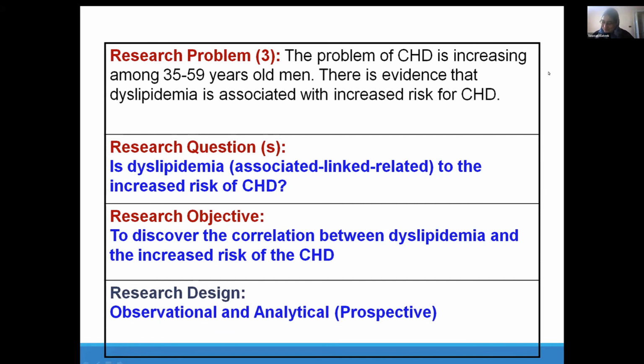Any questions? Any additions on this or comments on what this group has presented? Well, I just want to go ahead. I see in the research question the word associated. In the objective, I see the word correlation. Could you comment on the distinction, if any, between those two words?